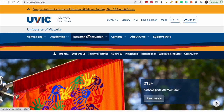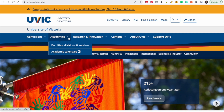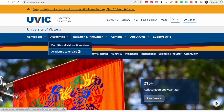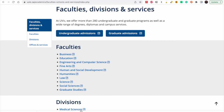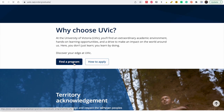For most schools, if you are looking for something about studying abroad, the first place you go is Academics. There's also Admissions, which is basically the same. I'll go to Academics and look at Faculties, Divisions and Services — you should see all the faculties they have, and based on your area of studies you can choose one.